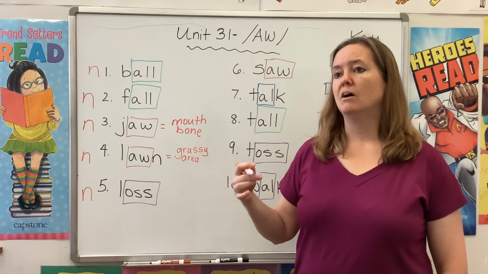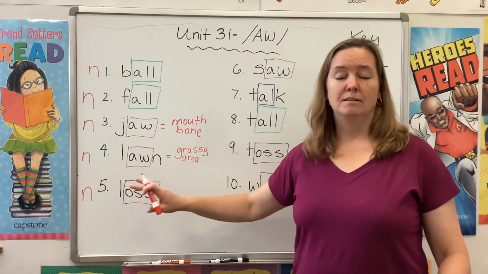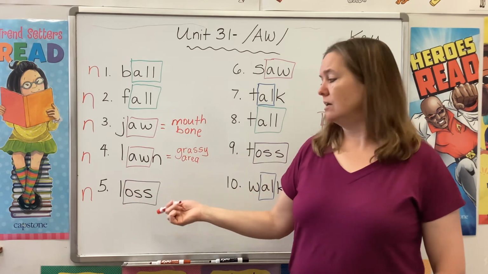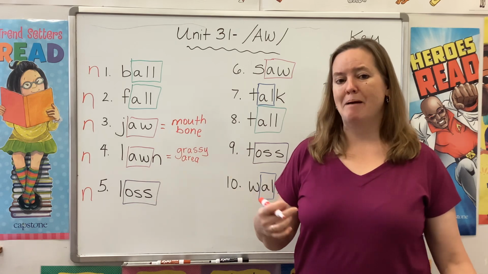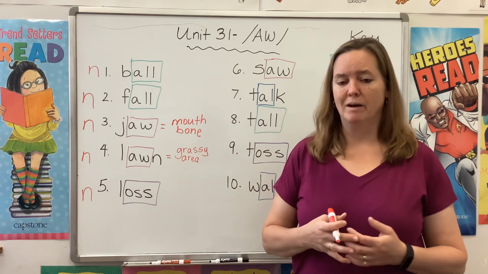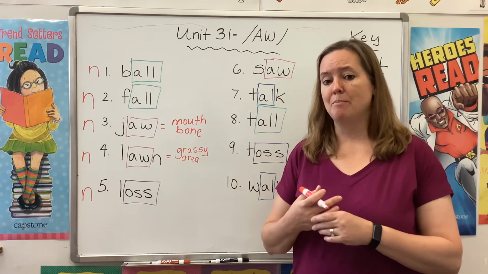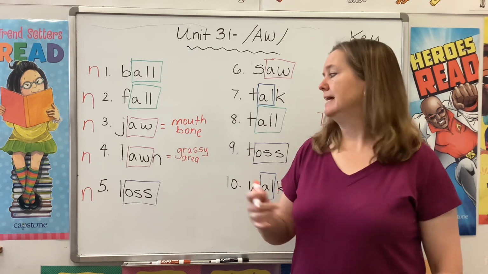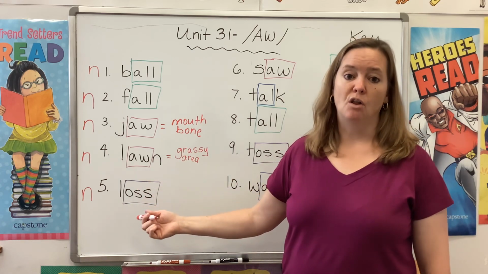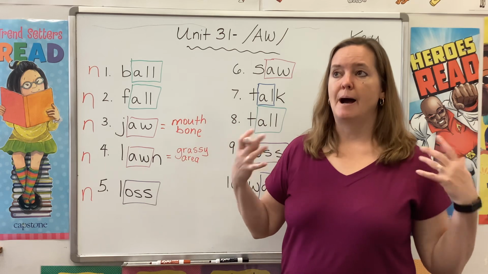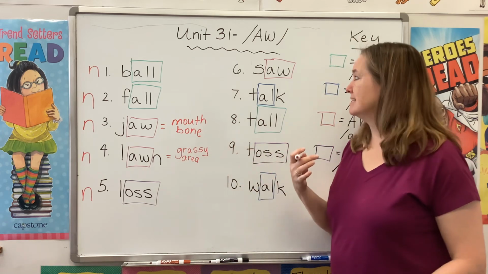We could talk about a loss of a game. We could also talk about the loss of a pet or the loss of a loved one. So if you lose someone, if they pass away, if your pet dies, that is a huge loss, right? It's this sense that something is missing.